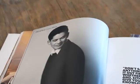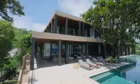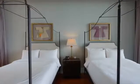How would I describe to someone who's never been to Amarisa? It's like you're staying in your own home with an impeccable service and great attention to details that will leave you good memories for a generation that you can tell to your kids. And you want to come back again.